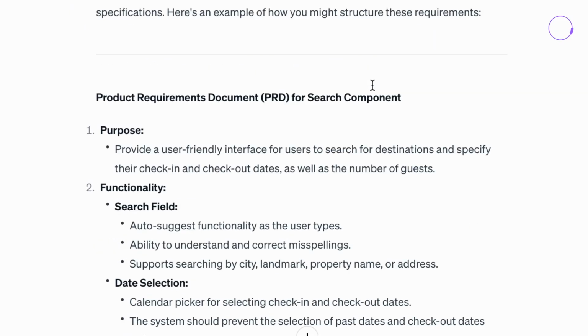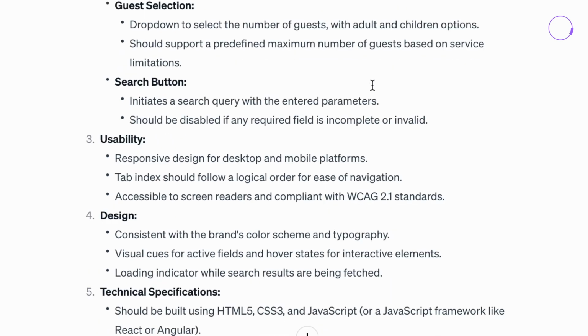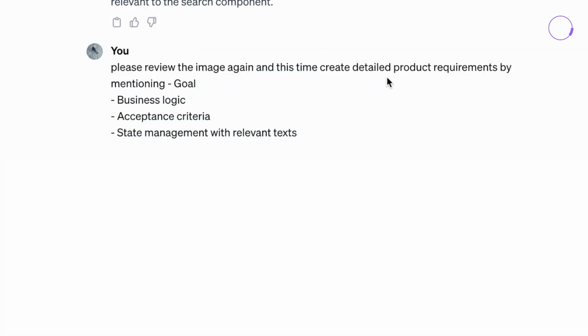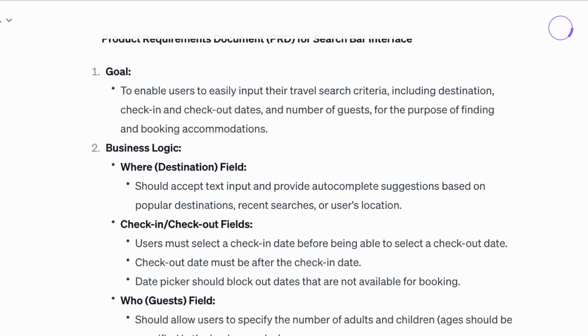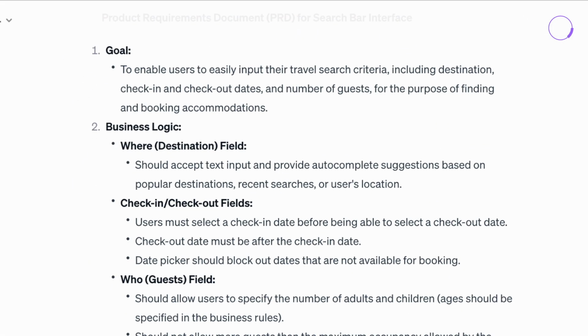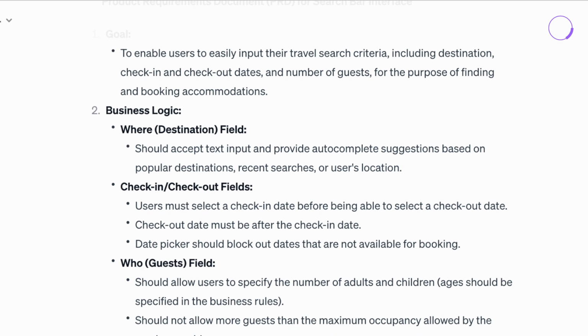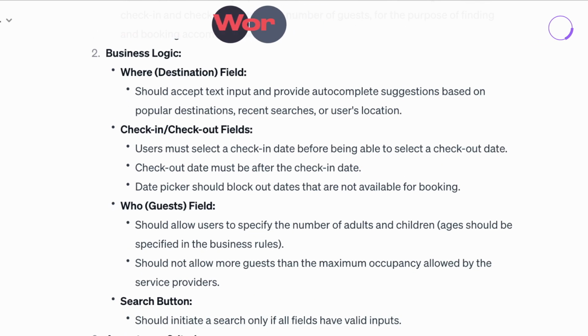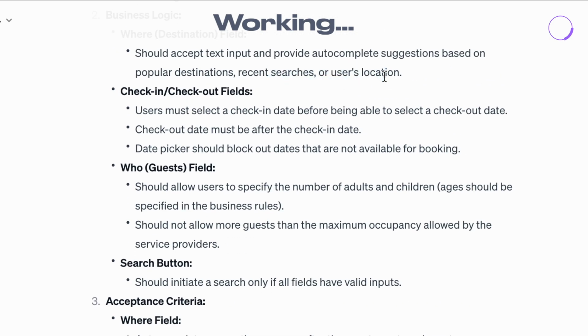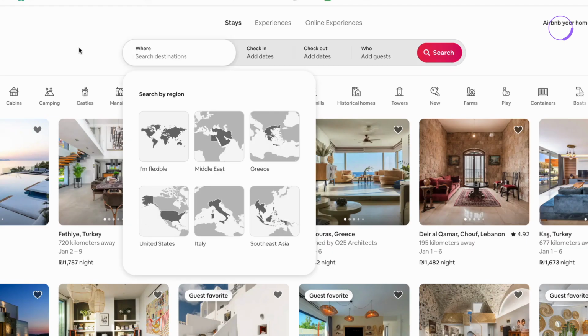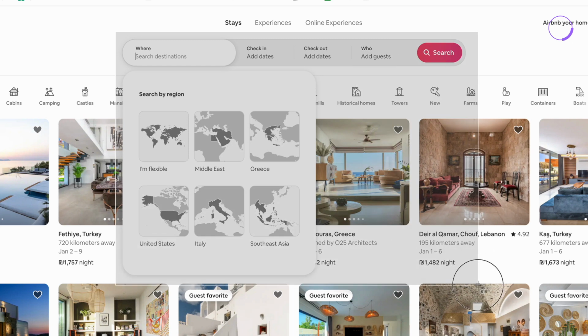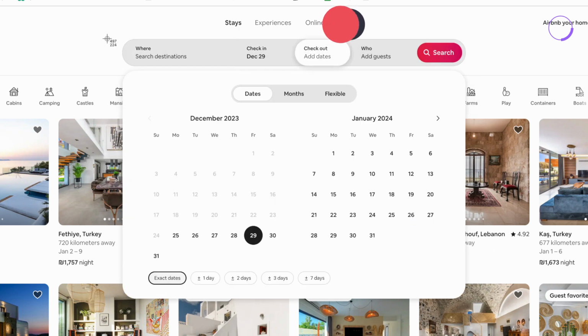After submitting the prompt, I just got tips on how to create a PRD, so let's try again. This time I went more specific with all the bullets we mentioned before, and as you can see, the draft that I got is a really good one. So for a first draft, this is great. I can definitely move forward from here. Now let's move on and do the same for the remaining states of each of the fields.